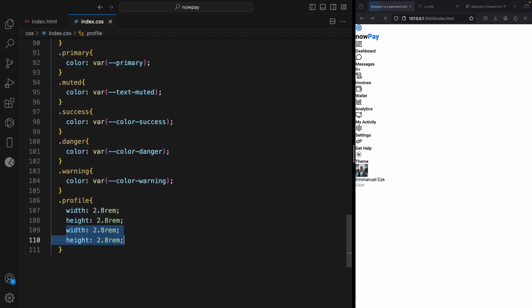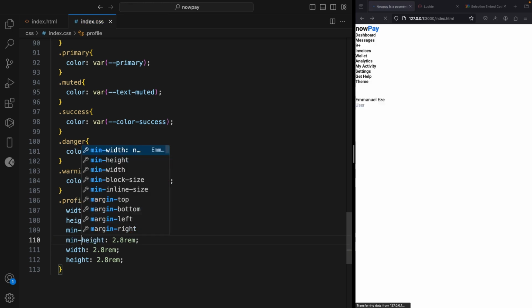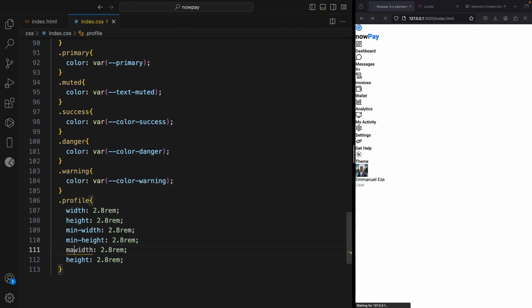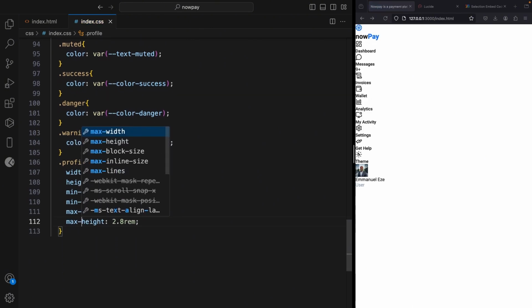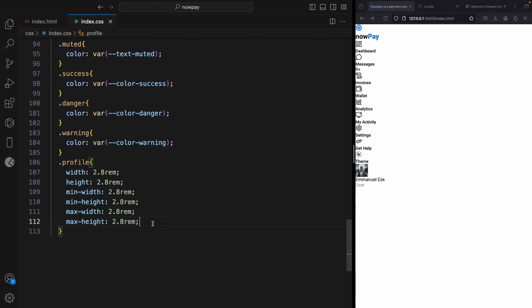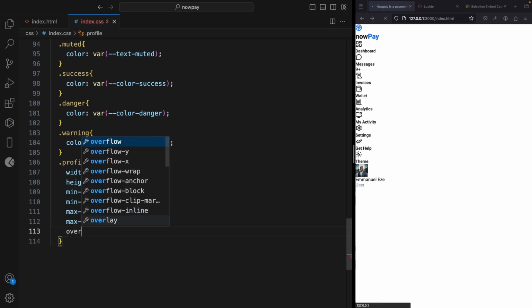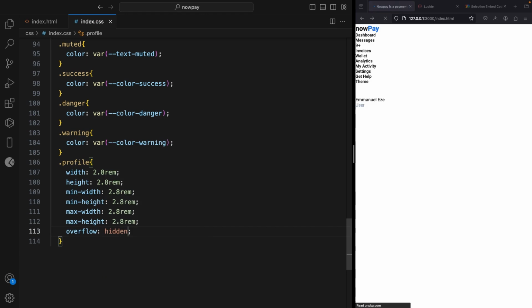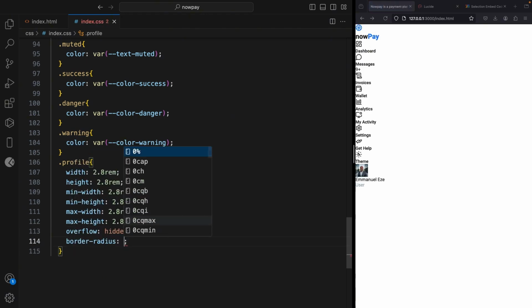I'm just going to duplicate, and I'm going to change this to name, and also name, and this one to math, and also math. Awesome. So the next thing we need to do is overflow hidden, and let's give it the border radius of 50%.